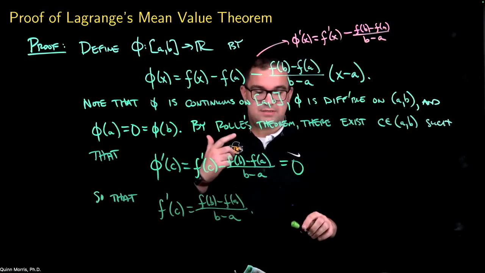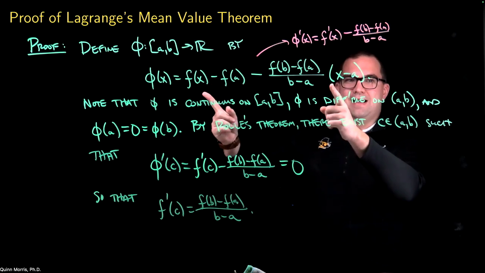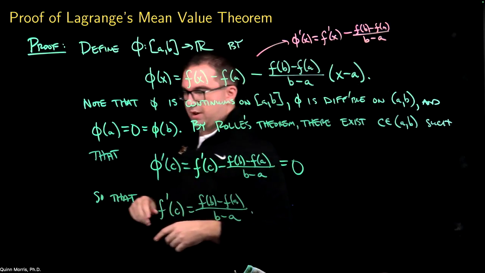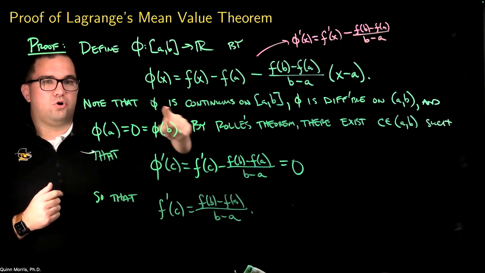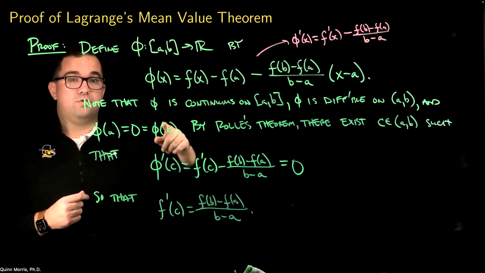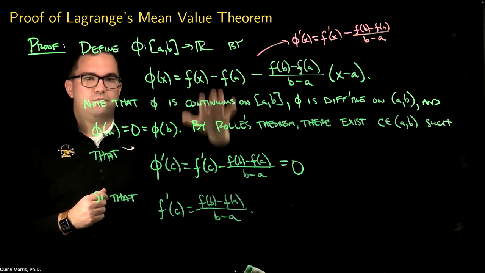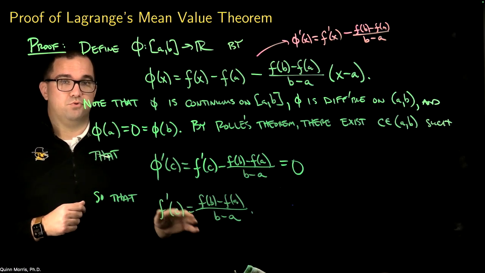Now, to help us understand geometrically what's going on here, we want to go back and examine this function a little more closely. In order to do that, I want to flip over to Desmos, and let's look a little more closely at what's going on with this function by looking at a particular example, which I think will help make more sense of exactly how this proof is working.